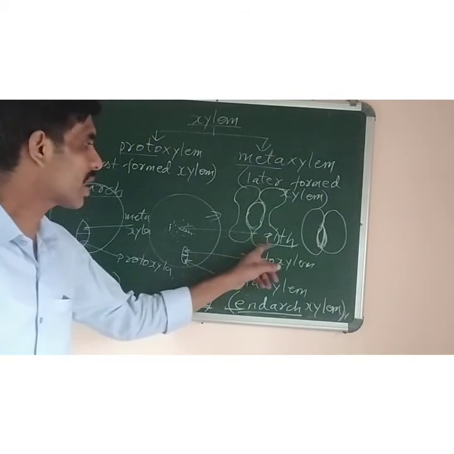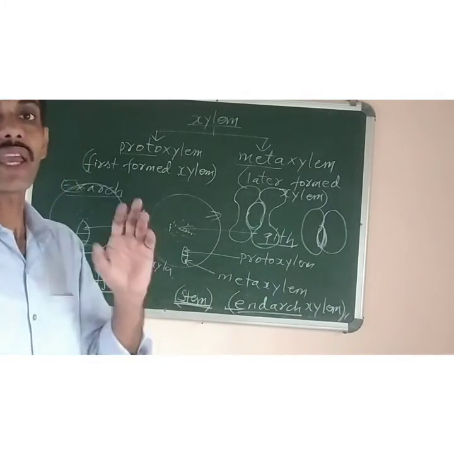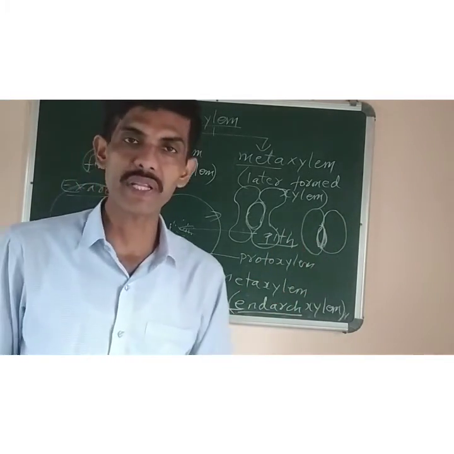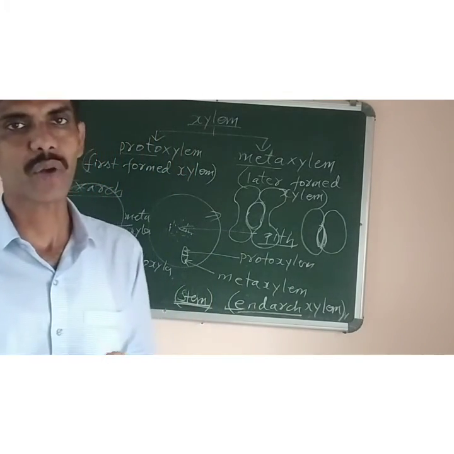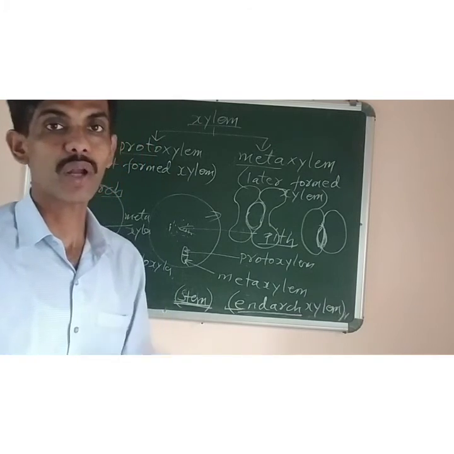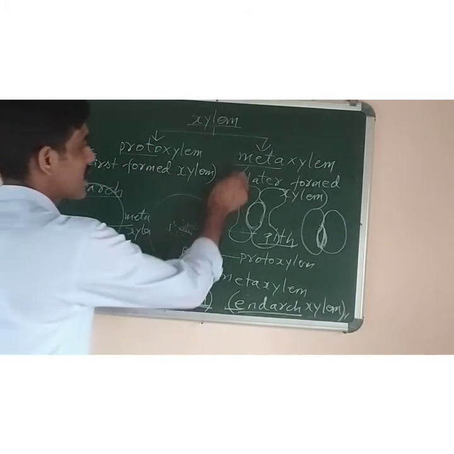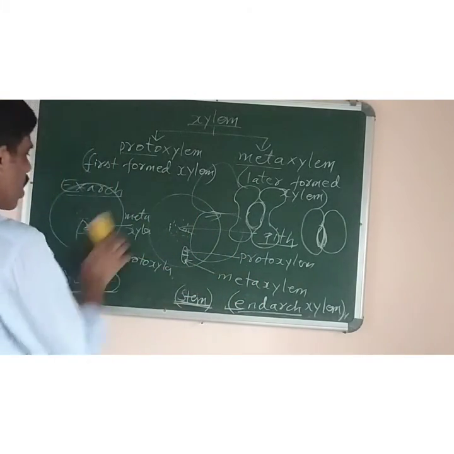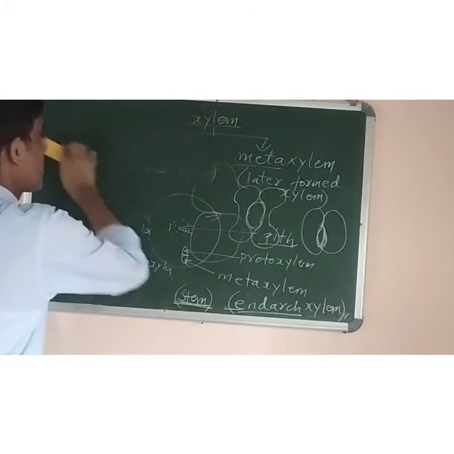Understood? So both the guard cells are dumbbell shaped in case of monocot plants. Both the guard cells are kidney shaped or bean shaped in case of dicot plants. And the gap or the pore which is present between them is called stomatal pore. The nearby cells which are present are called subsidiary cells. And do you know what causes the opening and closing of stomata?